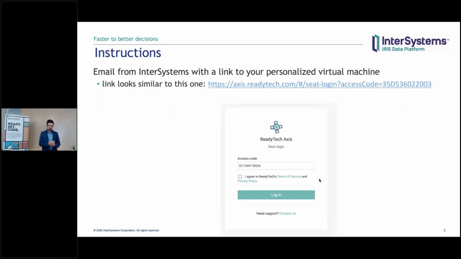First is this email that I have mentioned. This is how it should look, and when you click on it, it should show something like this. You have to press this checkbox to agree to ReadyTech's terms of service, and then press login. Once you have gotten inside, the code that is currently here is not a valid code. This is a code from some previous session, but it's something similar to what you have as well.